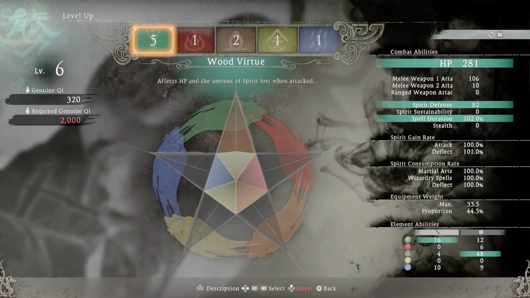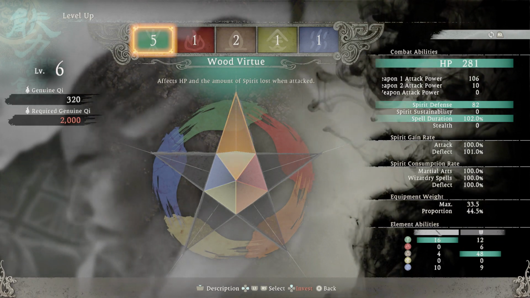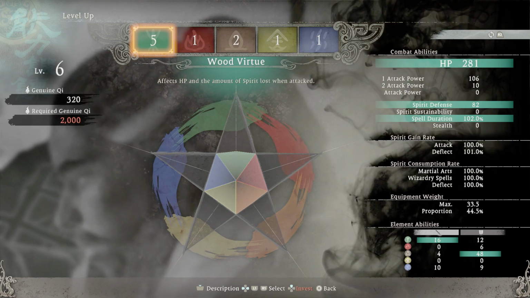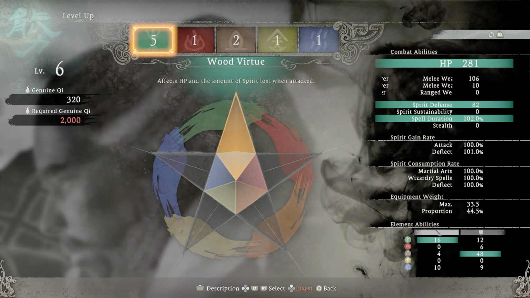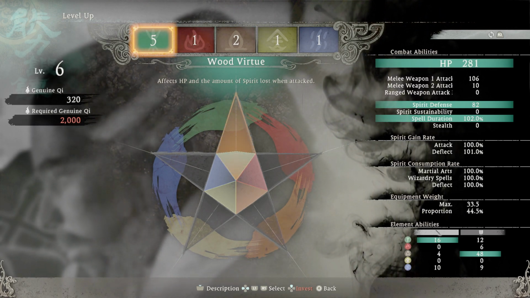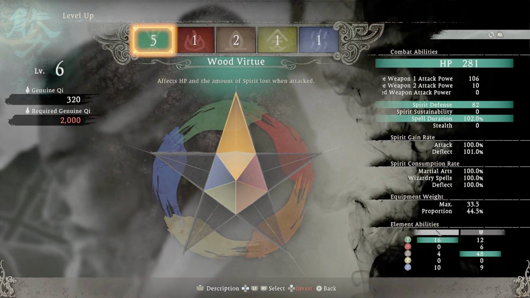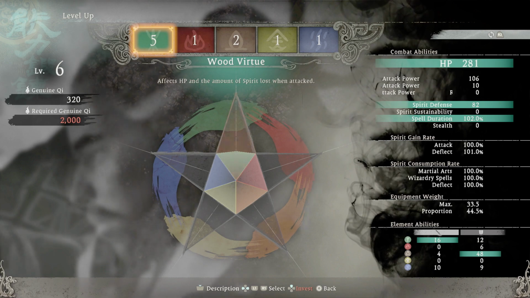Now, up front, Wood Virtue is going to be the best thing for you guys to level up, and the reason why is, number one, it increases your spirit defense, and number two, it increases your spell duration. And you're going to be using the spell duration buff quite a lot, so that's going to be really, really good for your character. On top of that, this gives you access to a couple of different spells that you wouldn't be able to have if you didn't level it up.